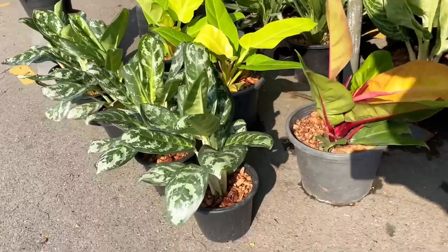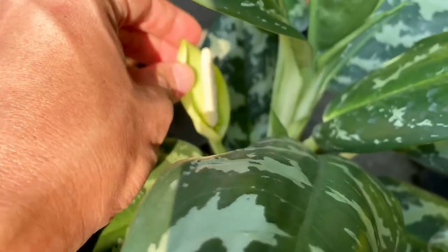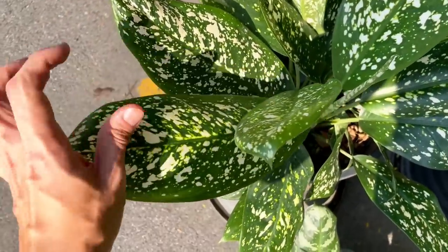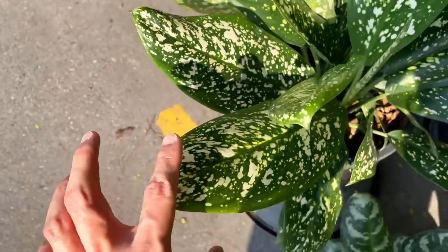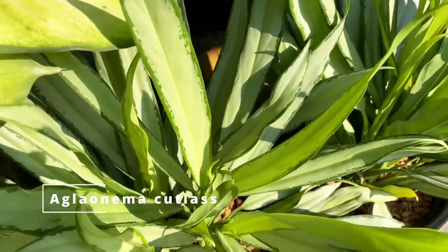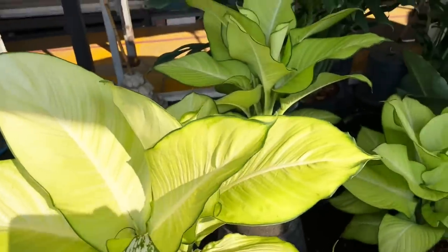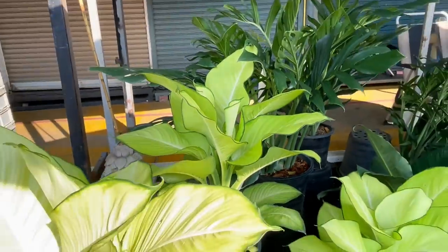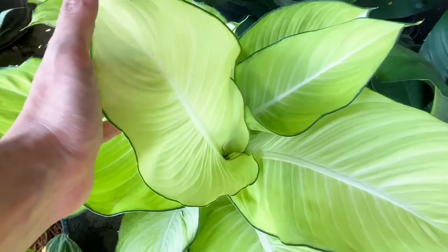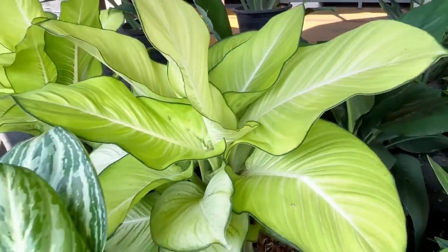Next up, we have some beautiful common plants — some different aglaonemas and some different Dieffenbachias put together. They're flowering and just so happy here. This is still in the aglaonema area. When you see these weird neon type splash or spots, they're Dieffenbachias. This is an aglaonema cutlass, one of my favorites because they're so long. This is definitely a Dieffenbachia when you see something neon like this. They really create a pop of color in your landscaping, but because they have such little chlorophyll, I don't think they're fast growers. Just look at how elegant they look — this is a very, very elegant Dieffenbachia that's on my wish list.